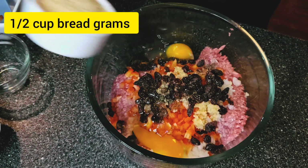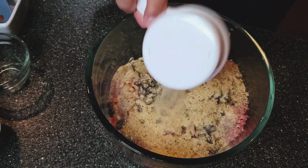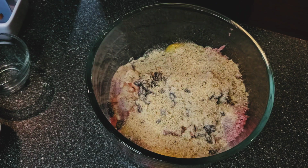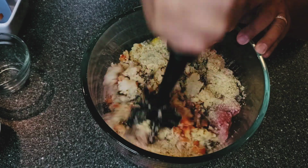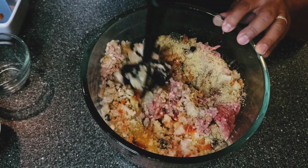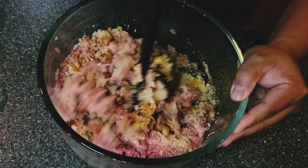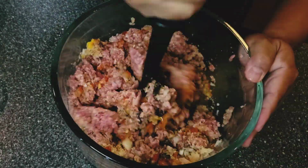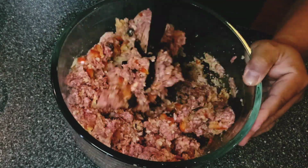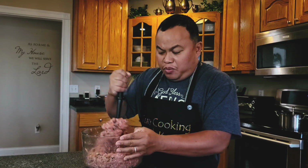And don't forget, we're going to add our breadcrumbs. And we just have to mix this together. So just make sure that you mix this very well. And I think this is ready.